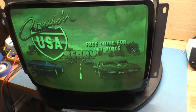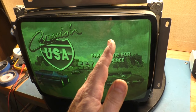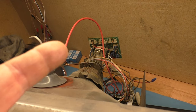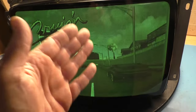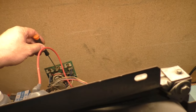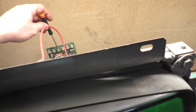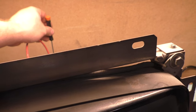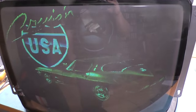If I hooked up a rejuvenator to this, the green gun is roughly in the middle, while the red gun and the blue gun are down in the bad range. As a show and tell — if I turn down the green cutoff, you can see the blue. We've got blue, so it's not missing blue. And we've got some red there. But with the drive all the way up, the red is just gone. There's no red.